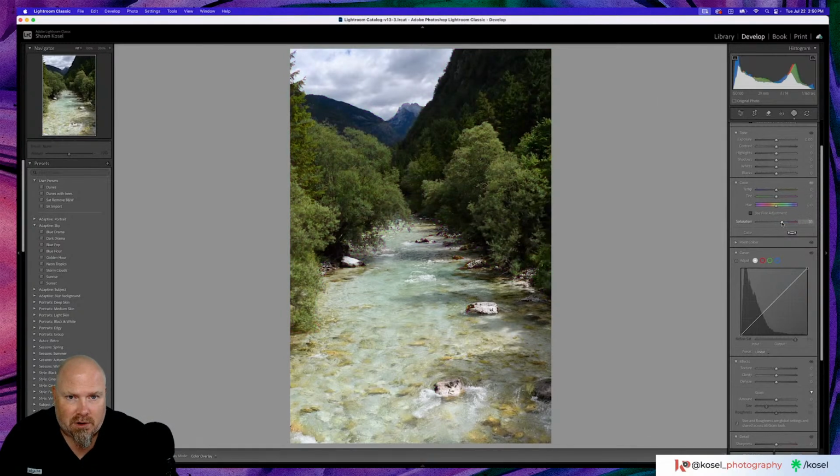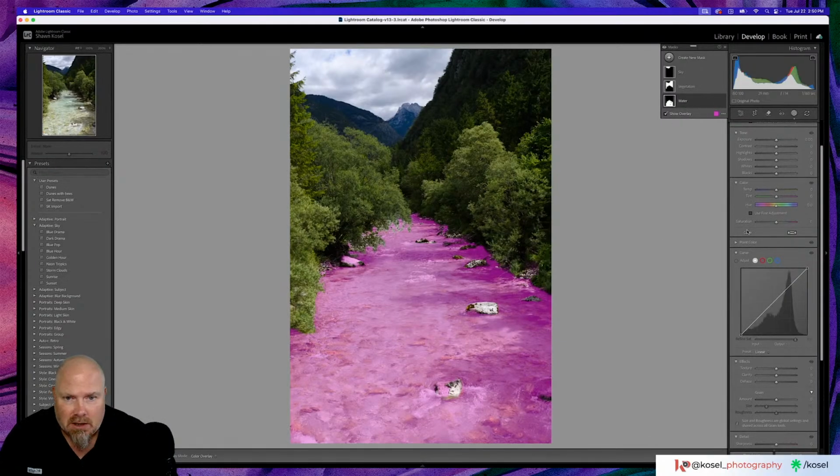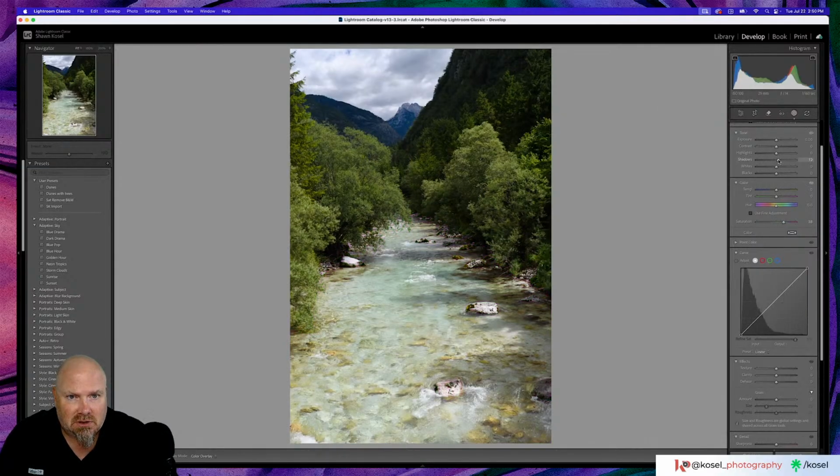So if we want to go in and saturate, add just a little bit of saturation to those trees. I like that. Let's get into our water. Now, actually, let's get back to our vegetation. Let's open up those shadows just a touch.